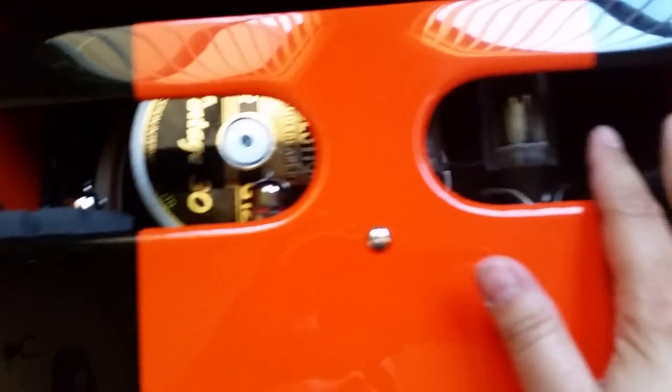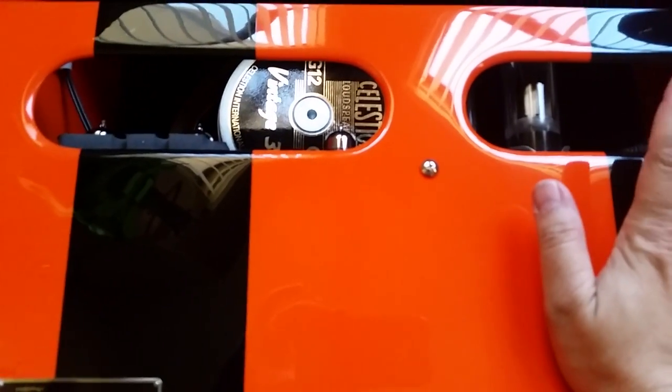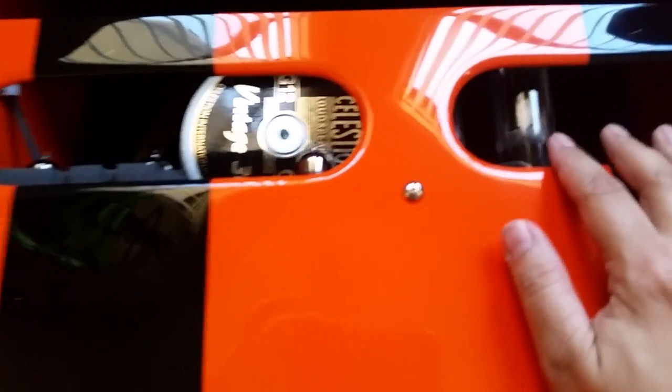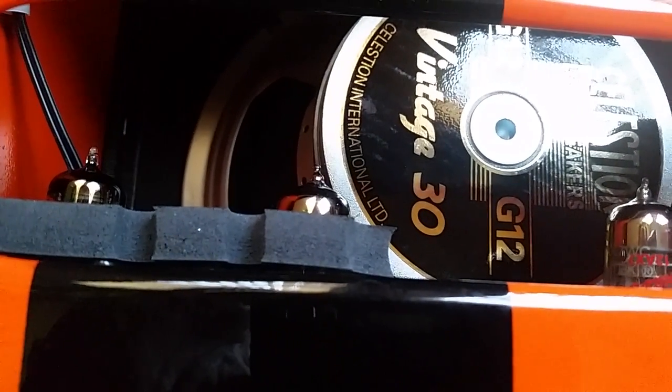So this is how you fix that. Take the amp, put it face down like so. You'll see the speaker. These are your power tubes. I'm not going to do it for the video because I'm pretty confident in this, but do not do this until you unplug the amp. Make sure the amp is off at least 30 minutes so that the tubes are not warm, and please make sure it's unplugged.